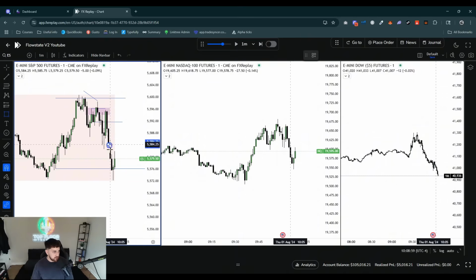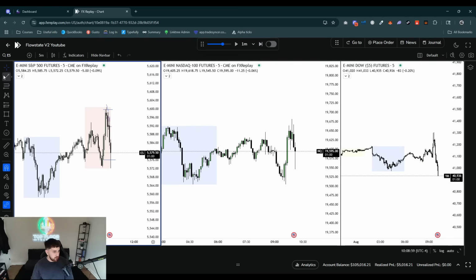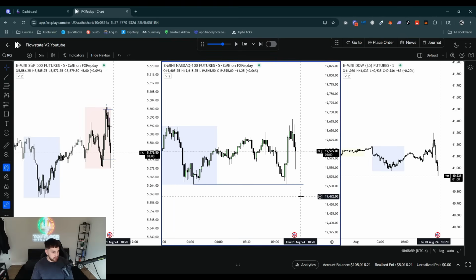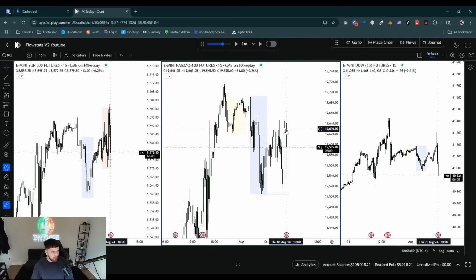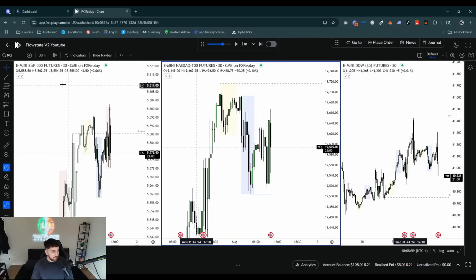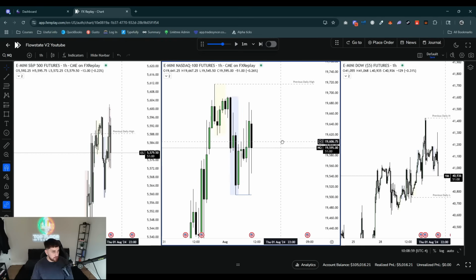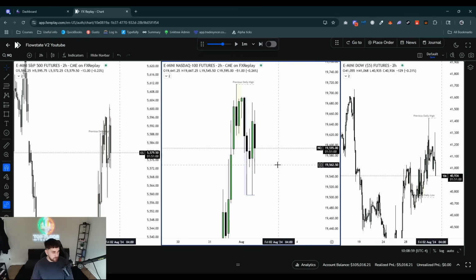Okay, CRT's completed now. Damn, bro, that was actually kind of clean. I'm not gonna lie. Okay, so low is swept. We do have bullish SMT, and we have very nice equal lows over here on NQ. We don't have that same range on NQ though. We don't have this 15-minute candle. We don't have that same range. 30-minute either. 1 hour is a little bit weird. Let's check the 2 hour.